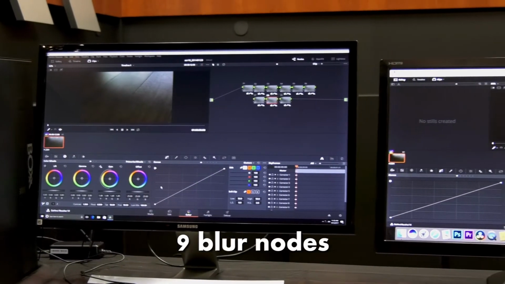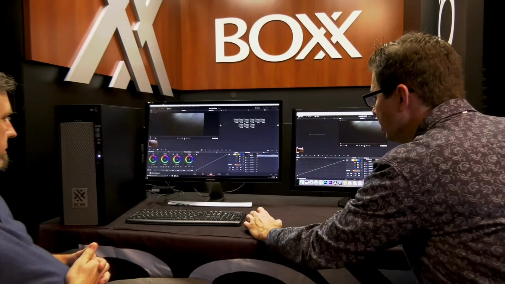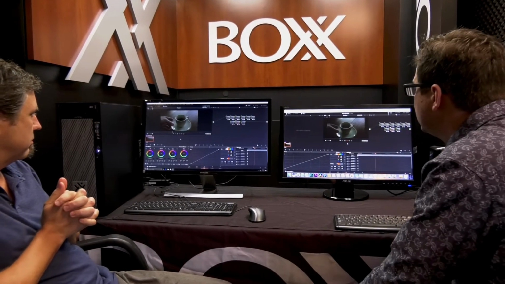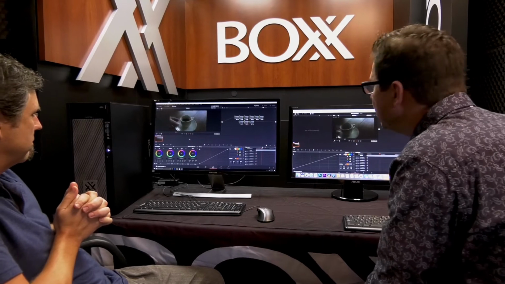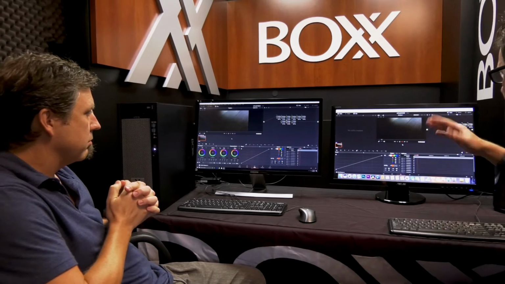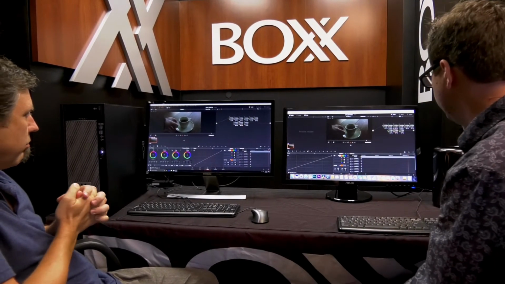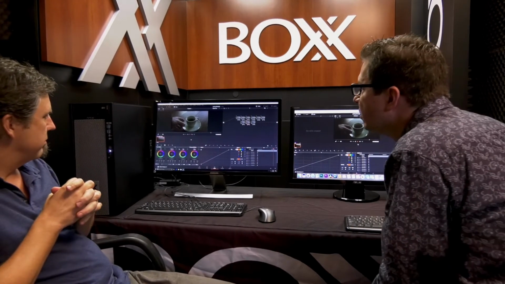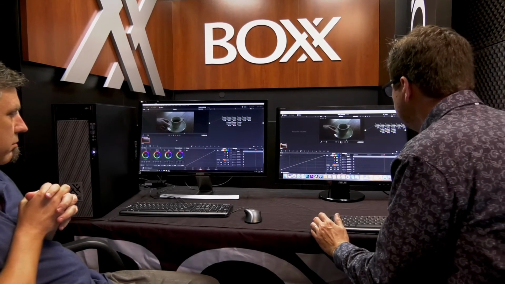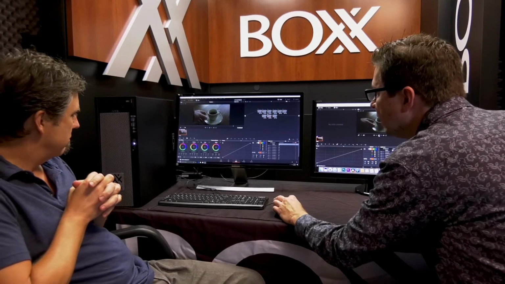So we're going to watch and see how these systems behave when you play back that level of blur nodes. So you can see on the left, this is running the 24 frames per second, and as well as this, I did notice that the Mac took a little longer to get your green indicator, meaning that it was locked in, not dropping frames at 24 frames per second, but both systems can handle the 9 blur node tests.